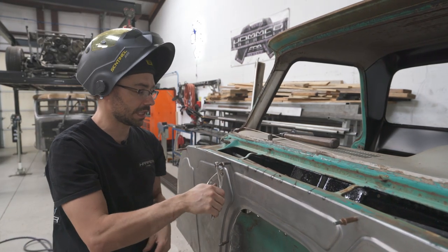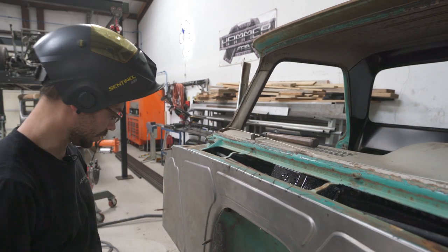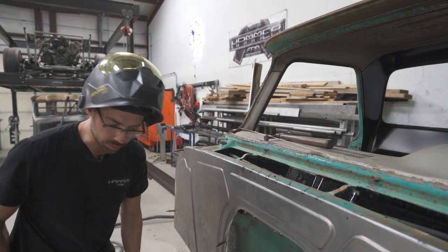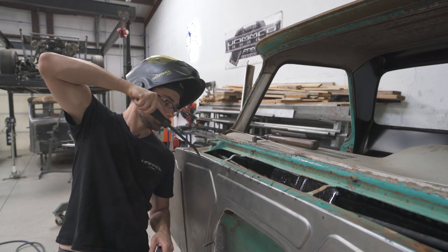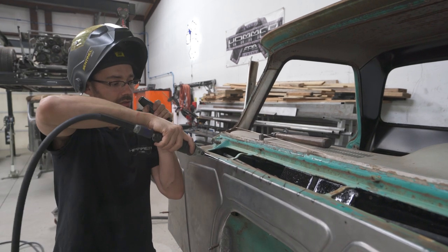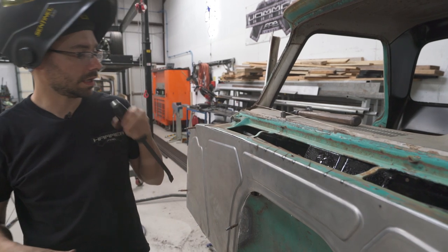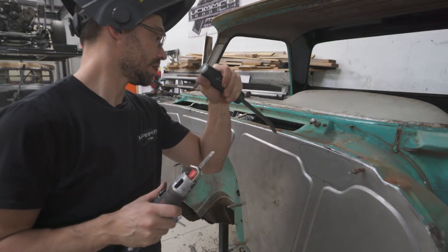So now we can take those Clecos out. Not all of them, just those two. And then we wanna take the little cutoff or the little hacksaw like that, just enough so we can see that little tab. Okay, perfect. See how it sucked up? Flush now. Do the same thing over here.